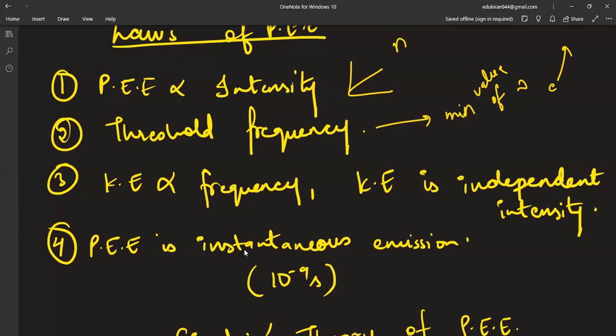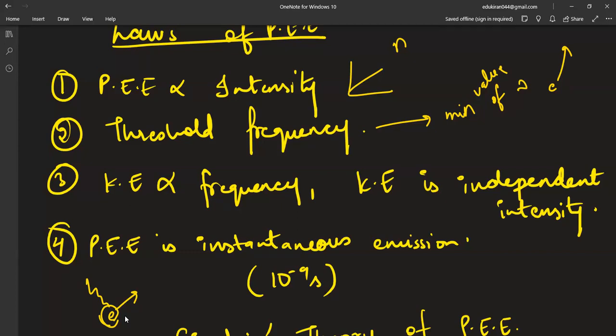So once this is done, we are understanding it in a sequential, orderly manner, but it's a continuous process that is occurring within seconds. The time it takes for the light to strike, all the criteria to be fulfilled, and the electron to be ejected, that is the total photoelectric effect emission, is 10 to the power minus 9 seconds. So it's an instantaneous emission.